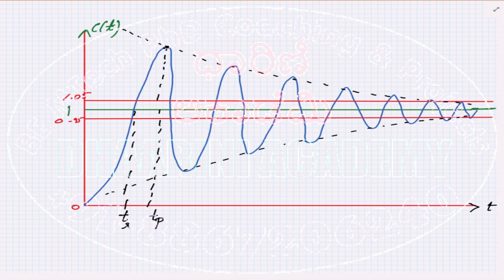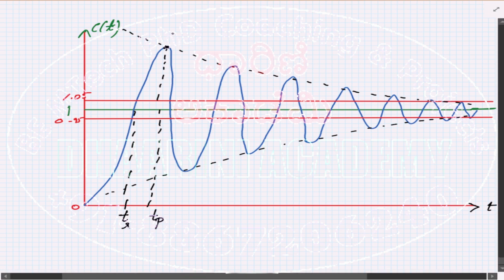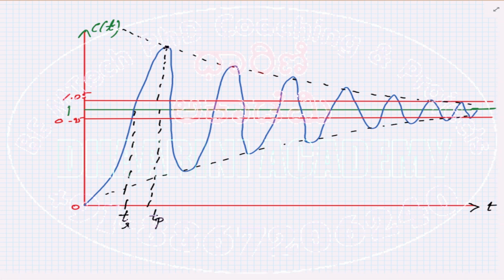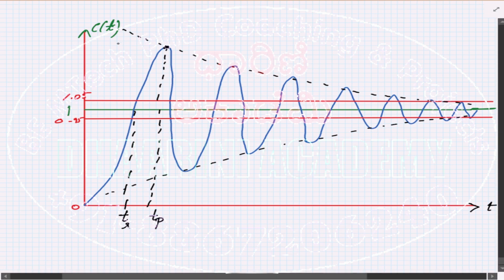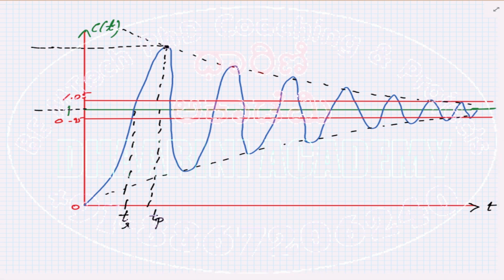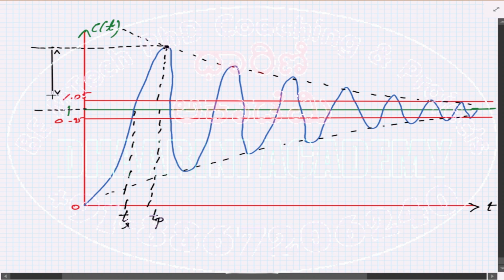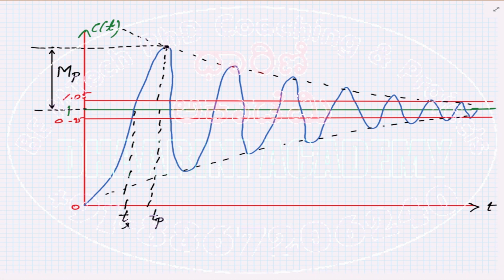Yes, for the first one itself is a maximum. After that, you never get that kind of high. Then we have another parameter, the measurement of how much you overshoot. My desired value is 1, right? So from that 1, how much will my output overshoot? It shoots something more than that. That is called the maximum peak overshoot, MP. Above 1, how much you overshoot. That is MP.